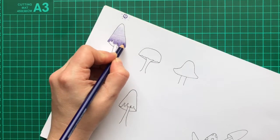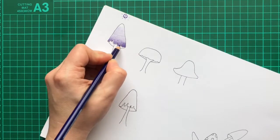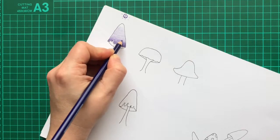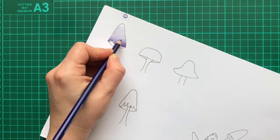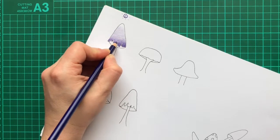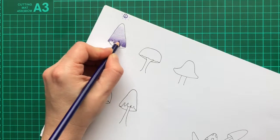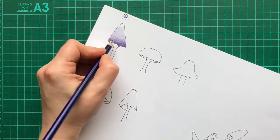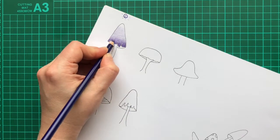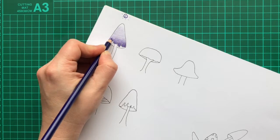Now it doesn't look like much on its own, especially just like this where we've just started, but when you put this into practice in a picture and you manage to keep that light source consistent across the picture, that's where you get the impact, and that's what makes it worthwhile. And you can see it is just so simple. I mean, there really isn't much to it at all.